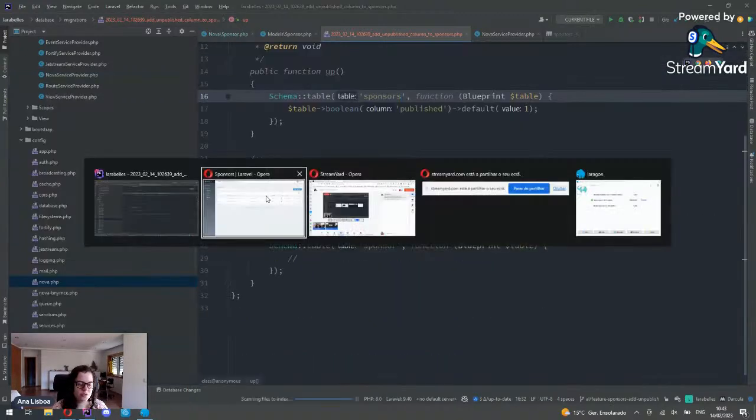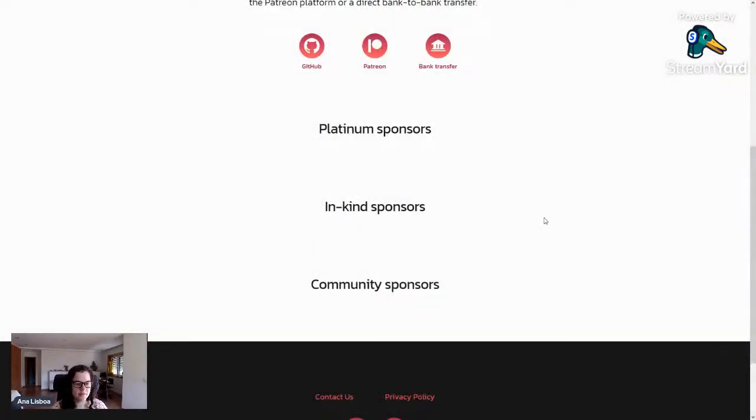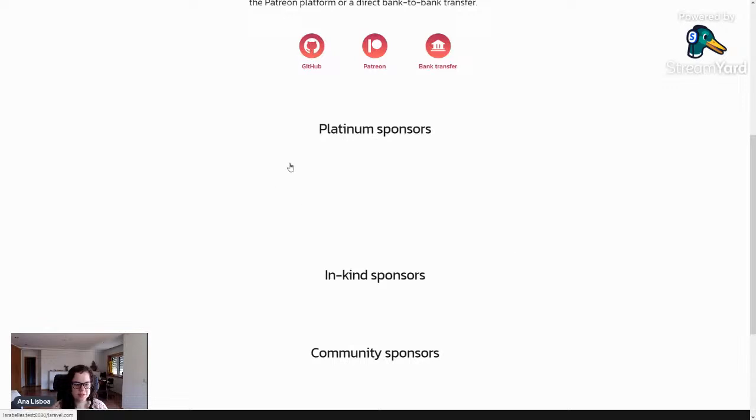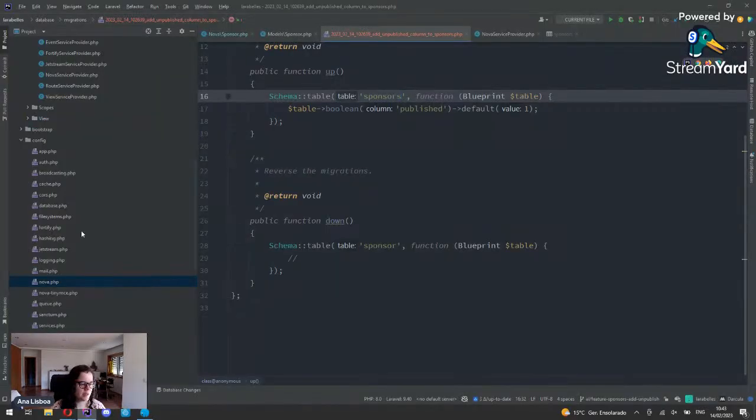And now we should be able to go, oops, let me just check if I can change tabs without you seeing URLs or something. And here we go. I'm getting a pro at this, of changing the way StreamYard shows my camera and my screen share. So we don't actually see the images here. I don't know why, but we are focusing here on seeing the published and unpublished sponsors. So right now we are seeing both.